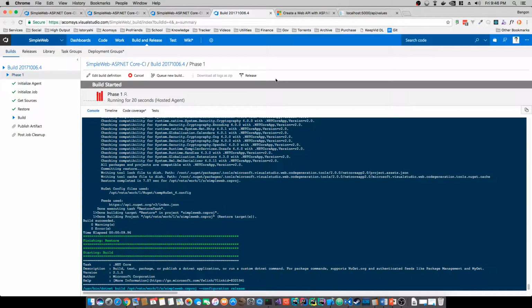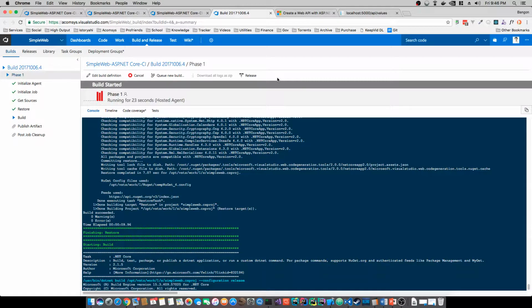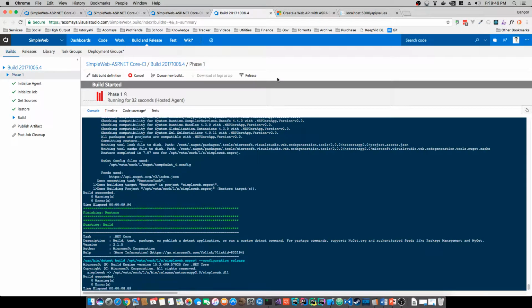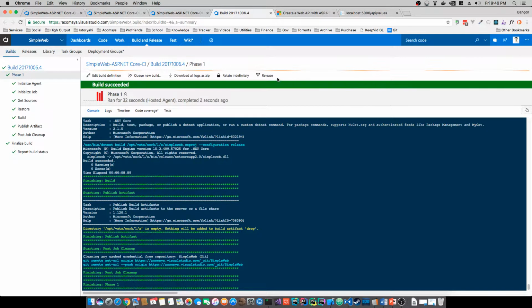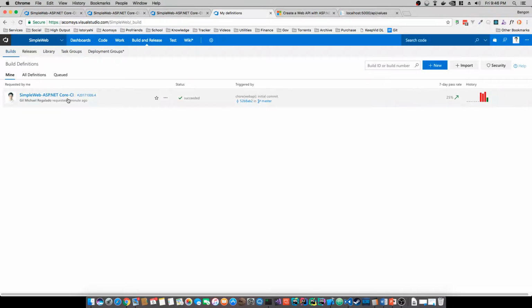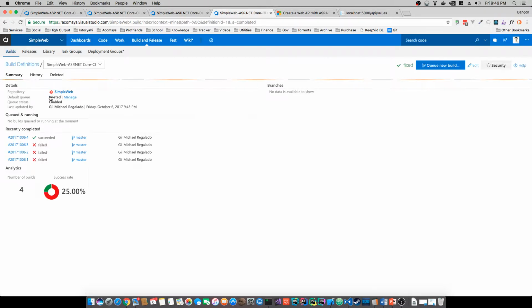Well, it sounds like it works, so the build went out successfully. So in this case, we now know that the particular host that we selected is not compatible with what we have within our source code. So it also helps that you know what actual host type will work with your project. As you can see here, everything succeeded in just 32 seconds. And let's see the builds. You can see here for this particular build, our build history shows that we have three failures, and the fourth time we succeeded.